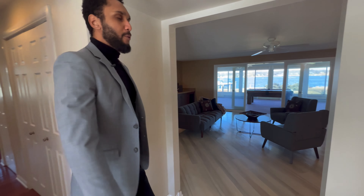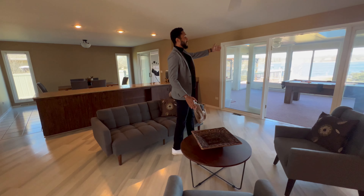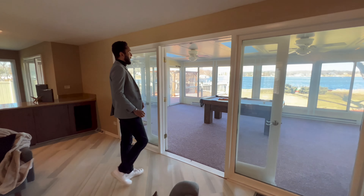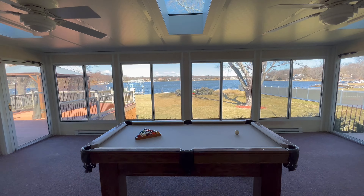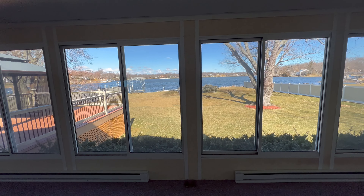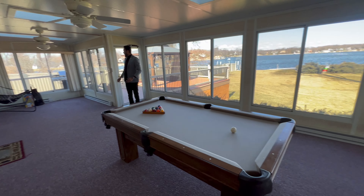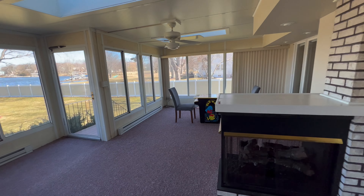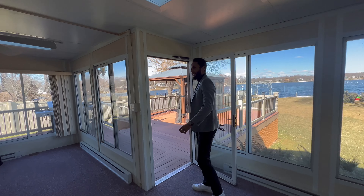All right, let's go take a look at that water — I know you've been thinking about it. Walking through this great room, you're greeted with these stunning views of Pistakee Bay. You're offered 102 feet of waterfront property, you've got your boat launch out there, you've got your pier, and in here you've got your awesome entertaining room. You've got the fireplace, and these amazing windows which lead out to the gazebo where you can spend all your time during the summer.